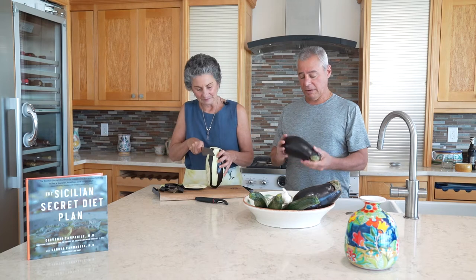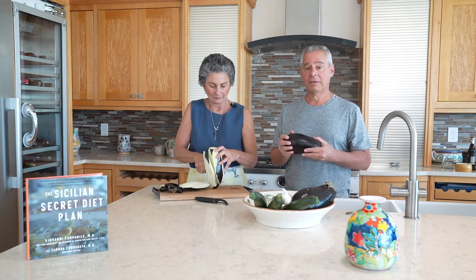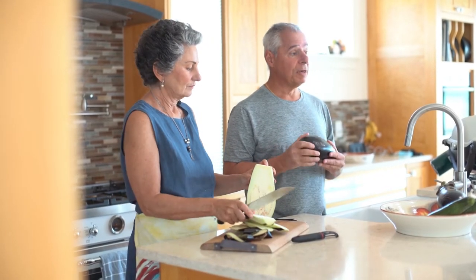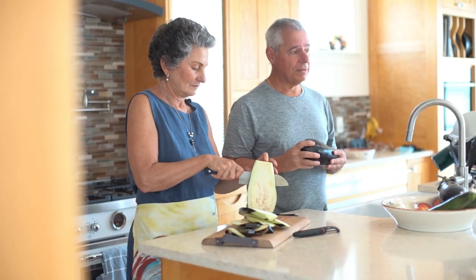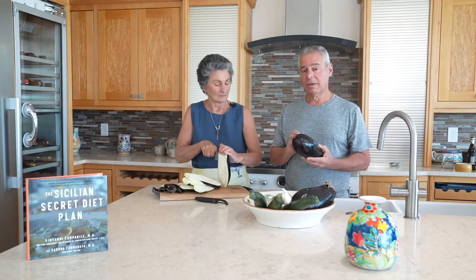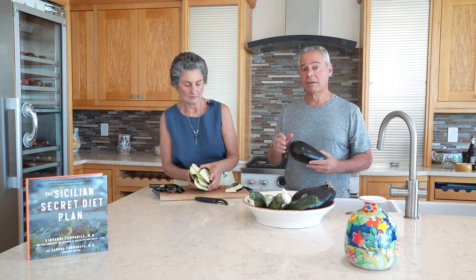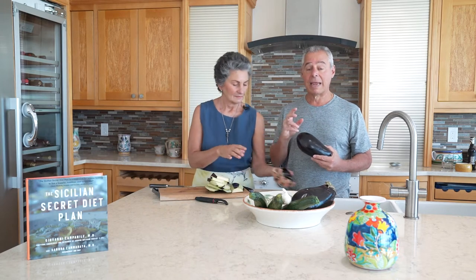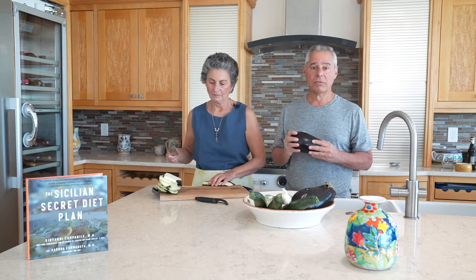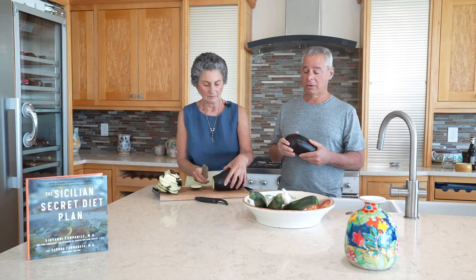So eggplants are another powerful food that, you know, again, rich color, and that color always signifies high content of carotenoids. It's a rich source of fiber, potassium, vitamin K, and we always talk about this antioxidant effect of the substances like carotenoids. And what this means is our bodies are very metabolically active, every cell in our body, and we create these things called reactive oxygen species. These are oxygen compounds that are damaging to our DNA. And the carotenoids offset that reactive oxygen species, so that's why they're called antioxidants, which is a very important thing because our DNA is so important for our life.